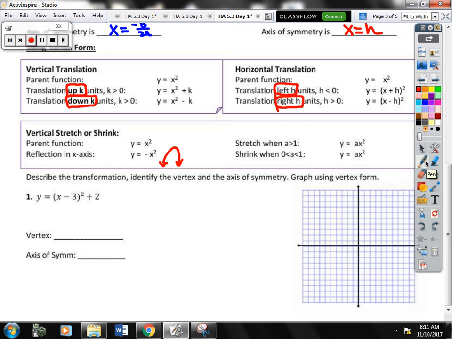All right. Really quickly, on this graph, let's graph the parent function too, just so you guys can see what the parent function looks like. And then if you want, you can memorize the first few terms, like how much you count up and over, and then you wouldn't have to do a table of values every time. So the parent function for y equals x squared, let's just do 0, 1, 2, 3. So 0 squared is 0, 1 squared is 1, 2 squared is 4, and 3 squared is 9.